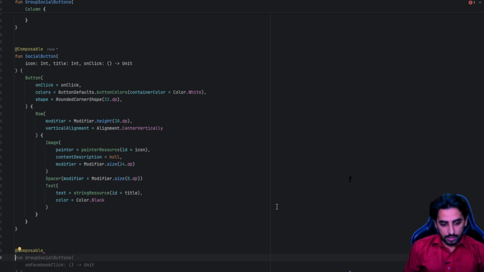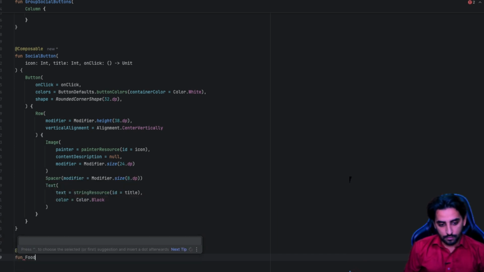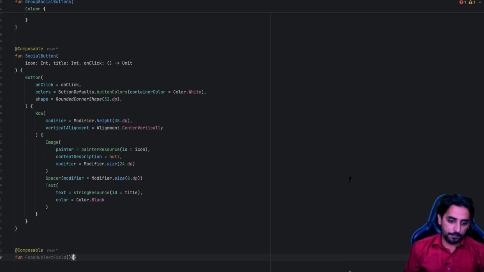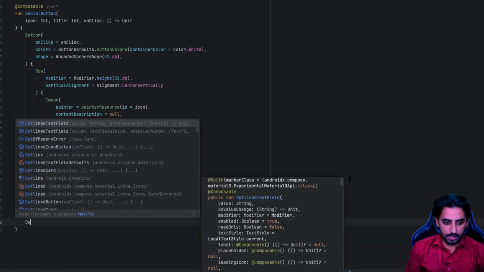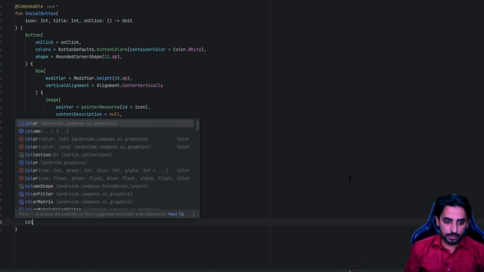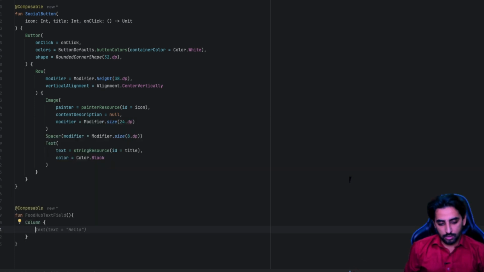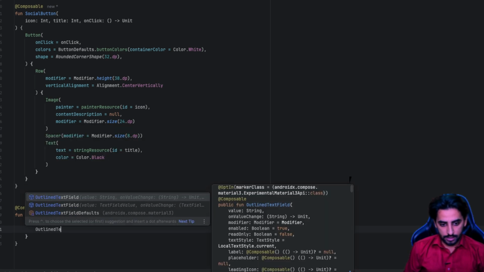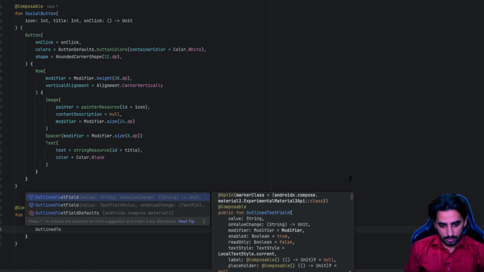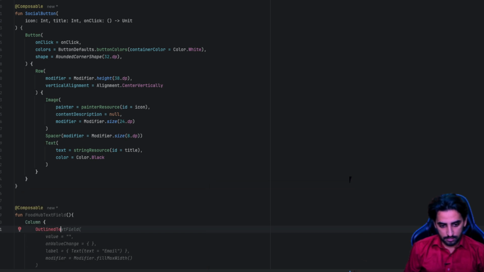We will say this is going to be a function FoodHubTextField. Now the FoodHubTextField means, let's say we will be setting a column inside that. That is important. And inside that column I'll be keeping our OutlinedTextField, something like this.